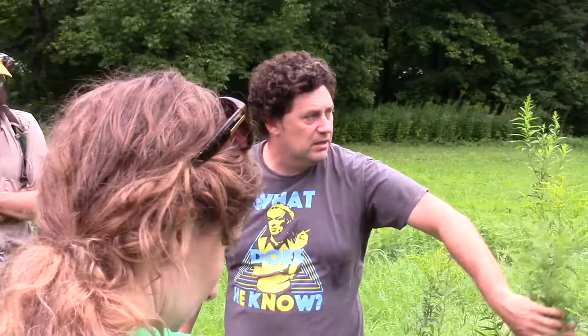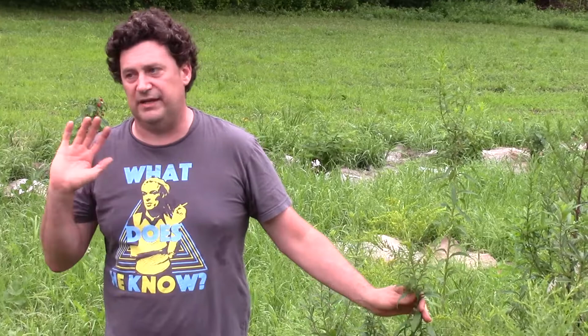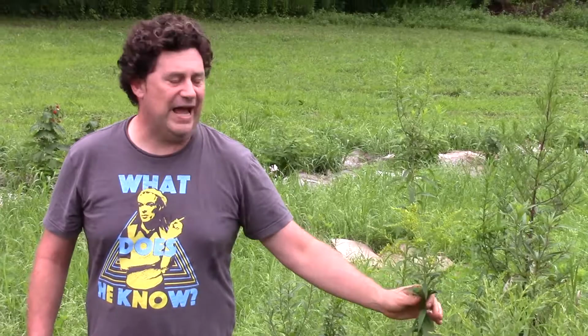Goldenrod. Everybody know goldenrod? This is a plant that gets a bad rap. This is another native plant, but it's so abundant. You can go crazy with goldenrod, and it's a strong plant, so you don't really tend to use a lot of it.